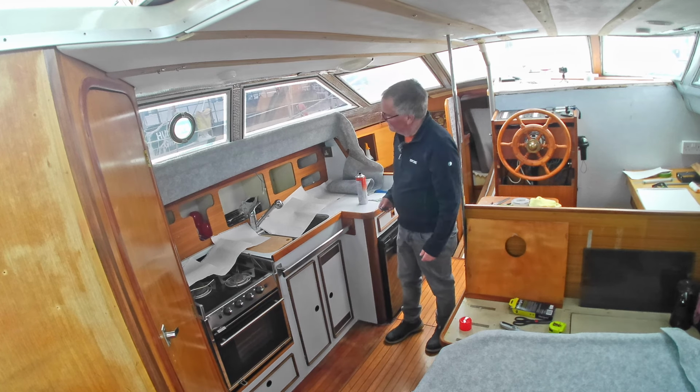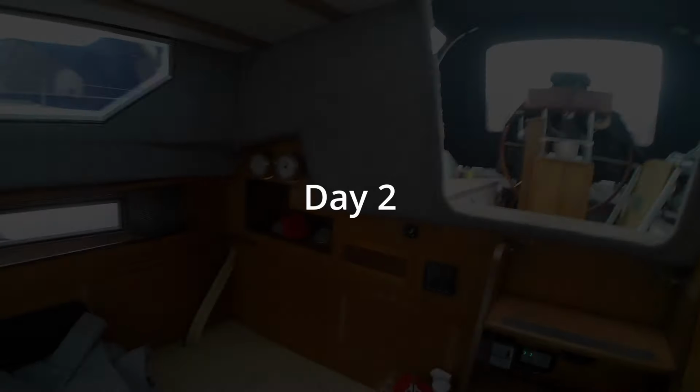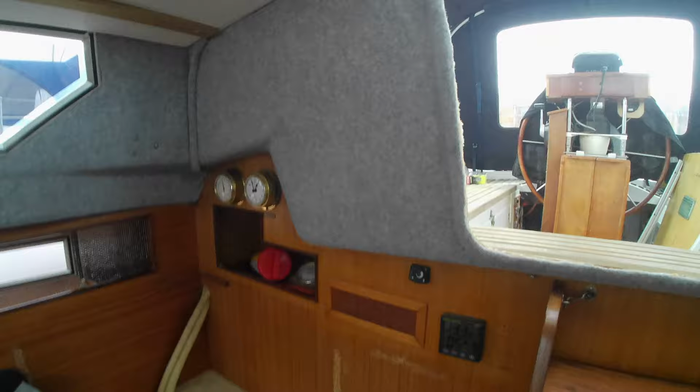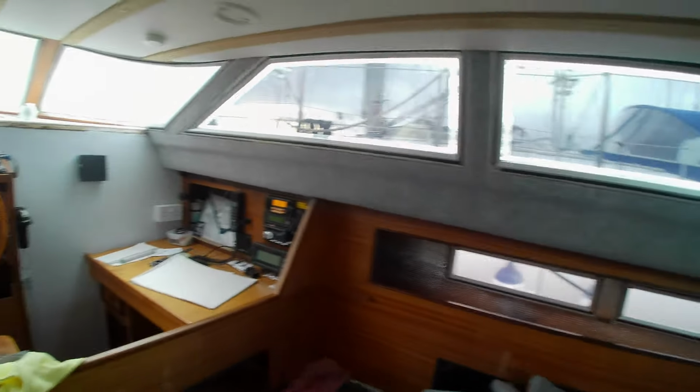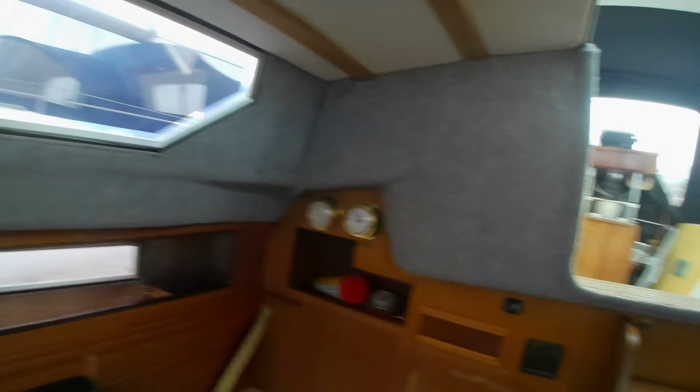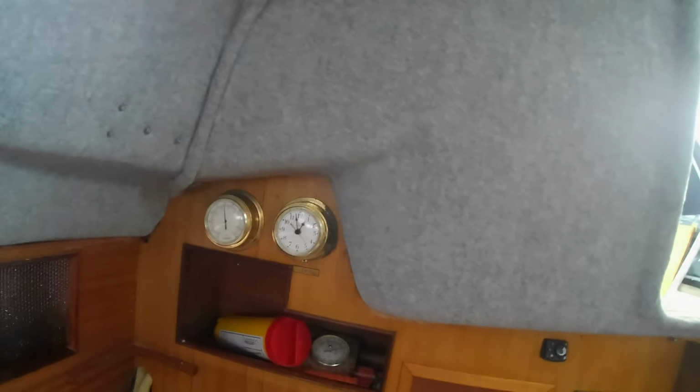So, pretty pleased with that. So Janet and I have done quite a bit of work this morning. We didn't video any of it because all you'd be seeing was our backs and much grumbling. We've done all of that side there, and we've done this back wall here. Managed to get, with a four-way stretch felt, this to go in one piece, which is fantastic. And the same on there. So we've got that curve in, all in one bit.